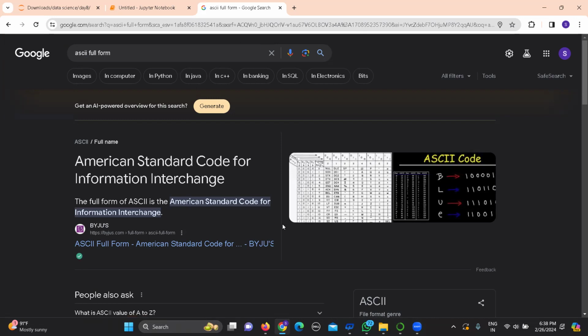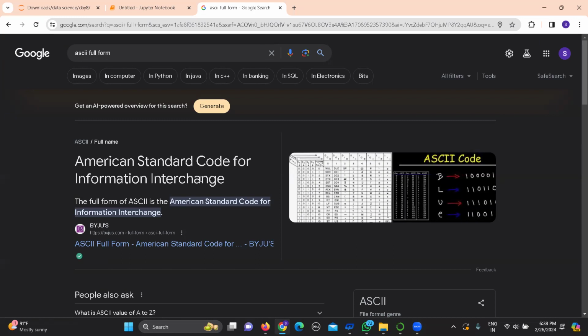That means 65 stands for A. That is the number the computer uses to understand your text in the form of binary numbers. But the ASCII language is only for English.